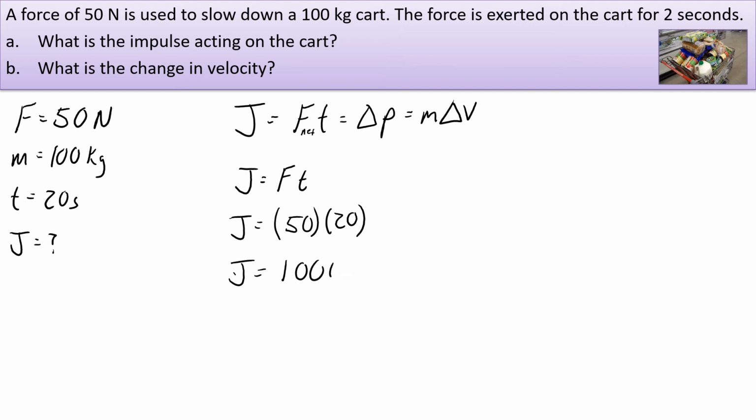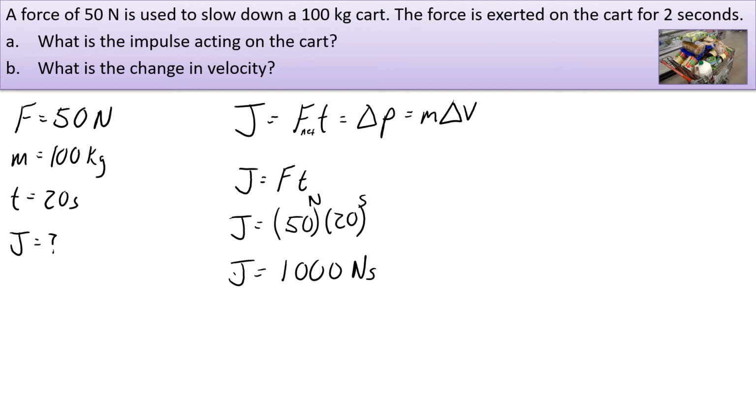1,000. What are the units for impulse? Well, this is 50 newtons and this is 20 seconds, so I would call it 1,000 newton seconds. Is it wrong to say kilogram meter per second? No, because that would tell you how much we changed your momentum by. Our momentum changed by 1,000 kilogram meters per second. That's a different way to think about the impulse. But typically they'll say 1,000 newton seconds for the impulse because that'll show that you understand that it's the force acting over a period of time.